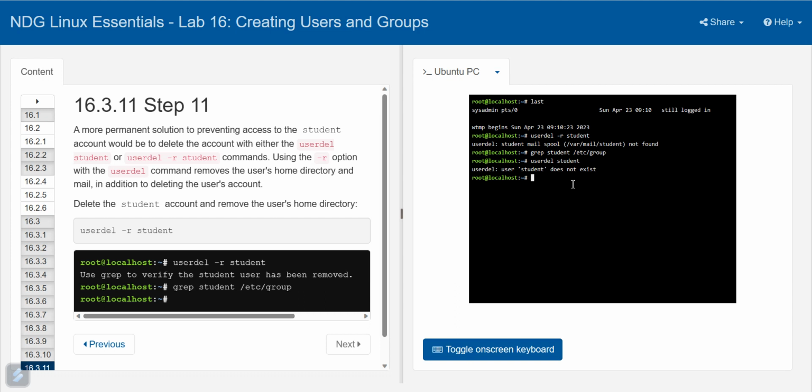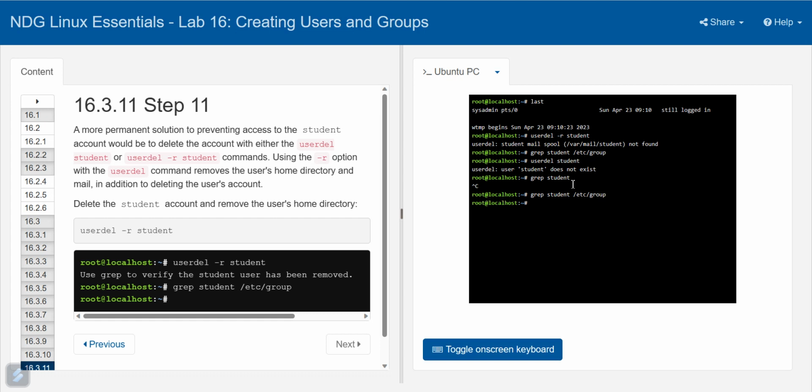Okay, so now let me run the grep command again. Oh sorry, I have to type the directory also where the group is created, the group file. Okay, it got successfully executed.